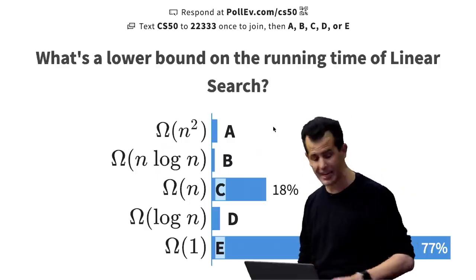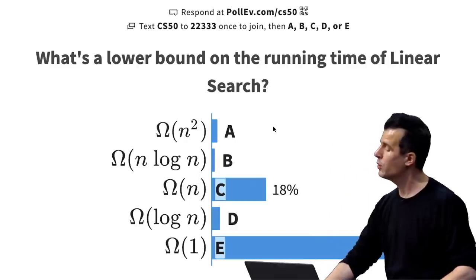OK, indeed, if we consider now the running time of linear search, it's going to be big O of n. Why is that? So in the worst case, the number I'm looking for, 0, might very well be at the end of that list, which is going to be on the order of n steps, or in this case, precisely n steps. So that's one way to think about this.